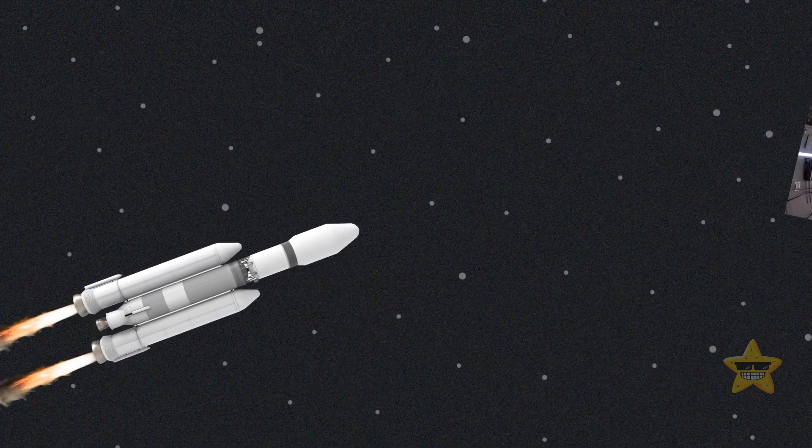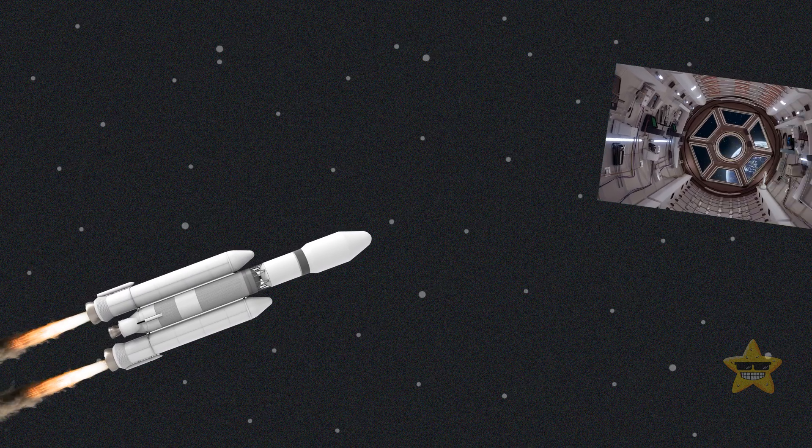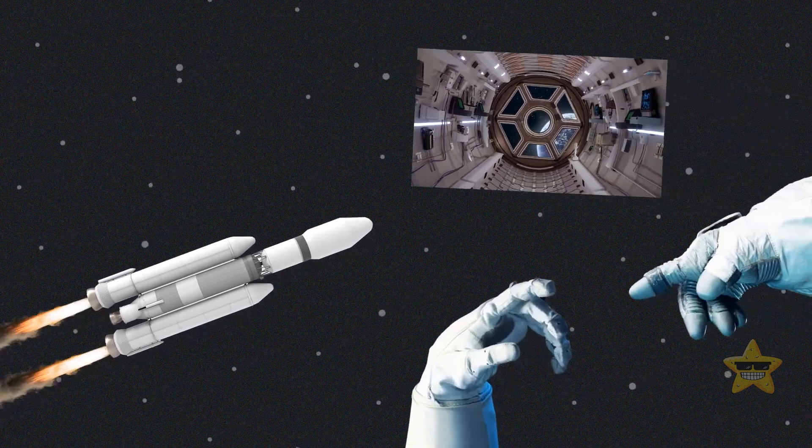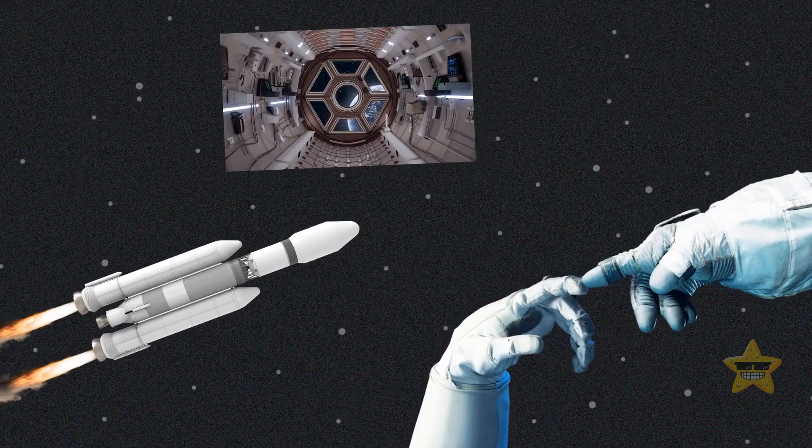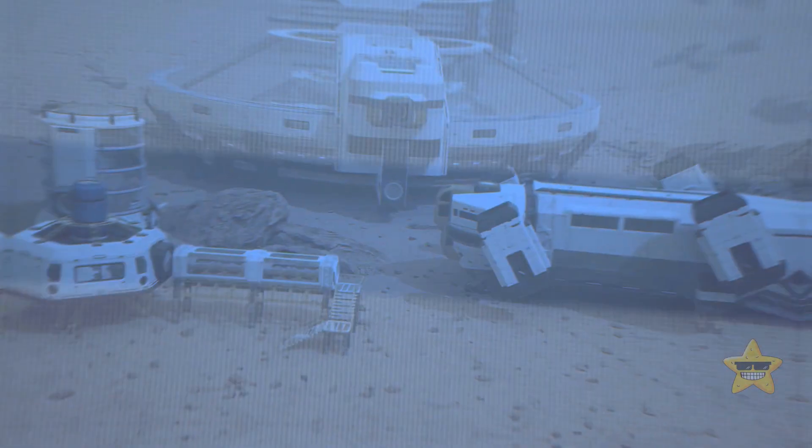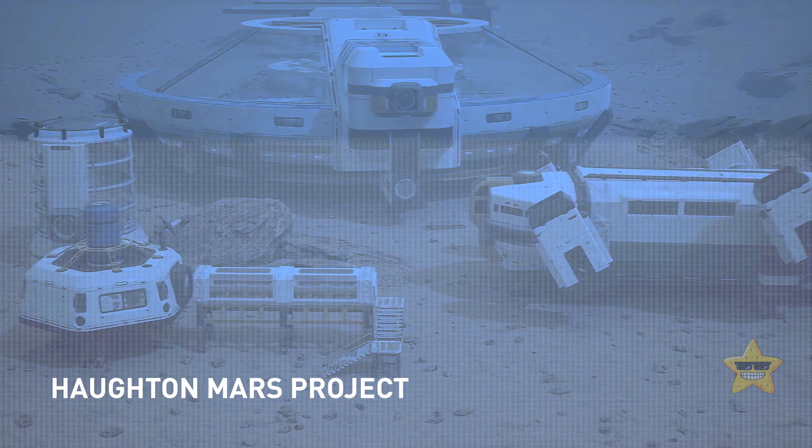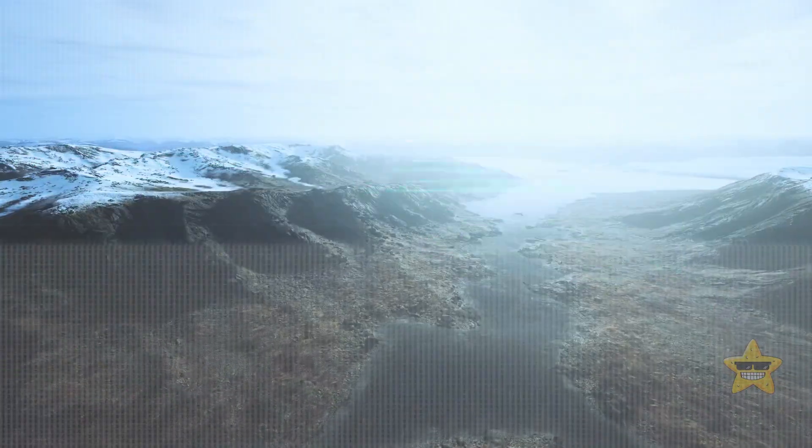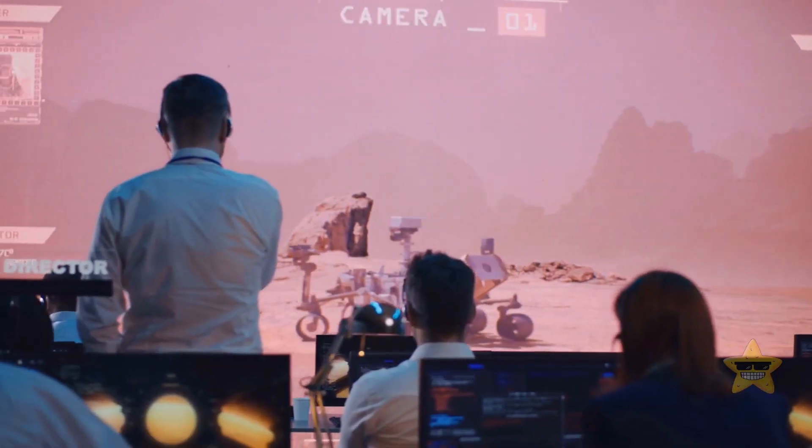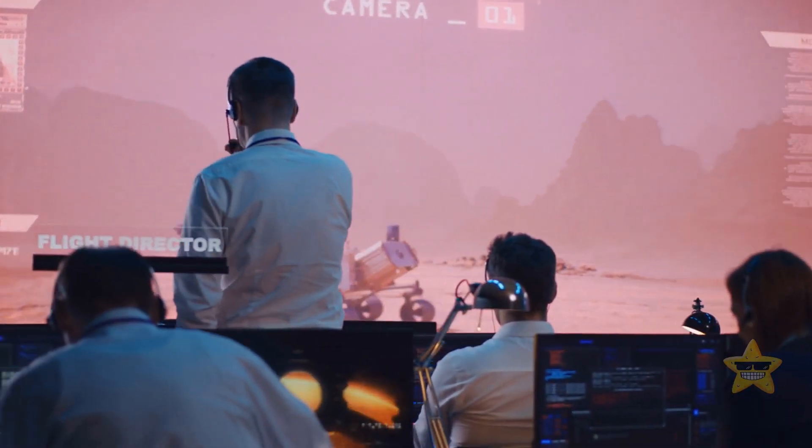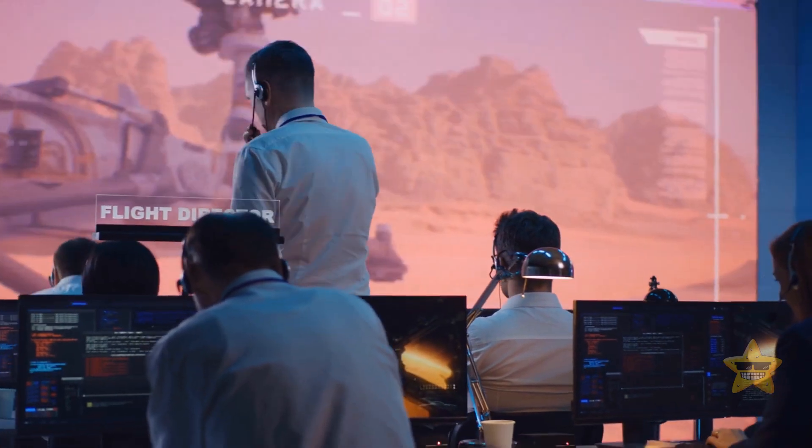What about life on other planets? There are many scientific projects taking place all over the world looking at ways humankind can survive outside the Earth, should we ever have to. Like the Houghton Mars Project, which is taking place on Devon Island, located in the Canadian Arctic Archipelago. Conditions here are so harsh that scientists believe if we can make it here, we can survive on Mars, too.